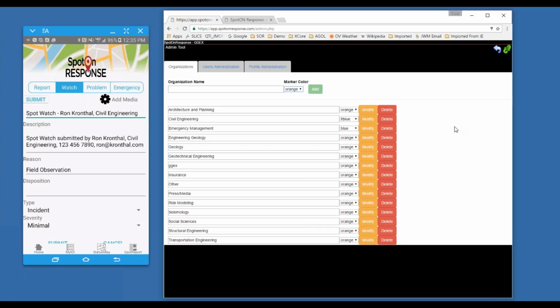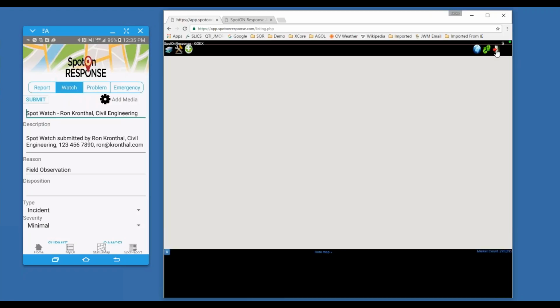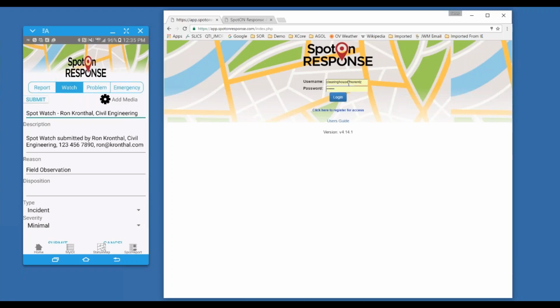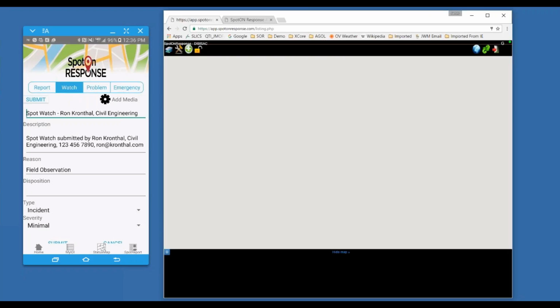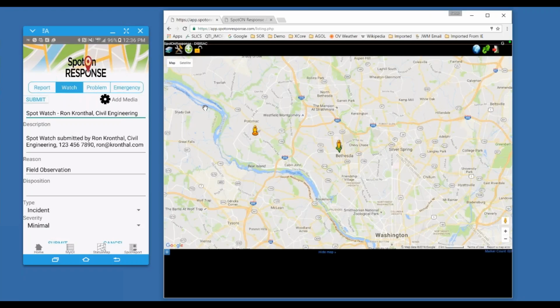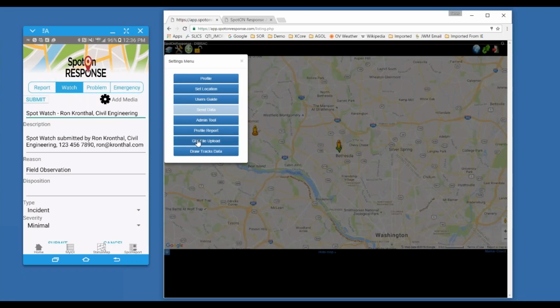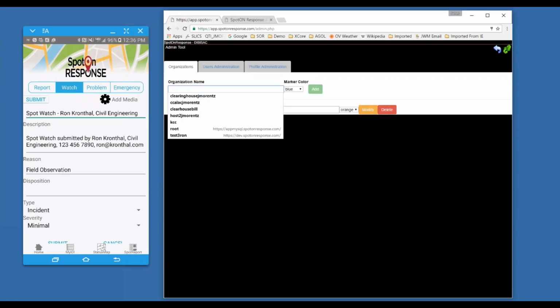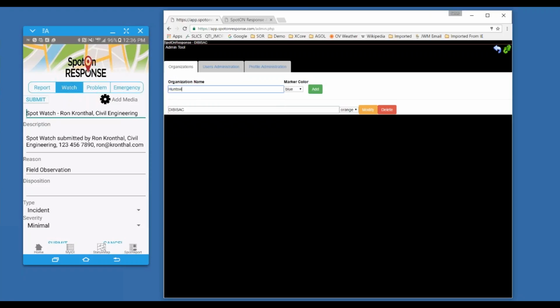Now, the DIB ISAC, I've only got just the one field, correct? Yes, right. All right, so we come up here, admin tool. You've got DIB ISAC. You want to make it Huntsville Fire.